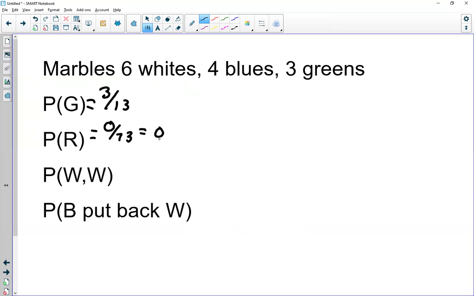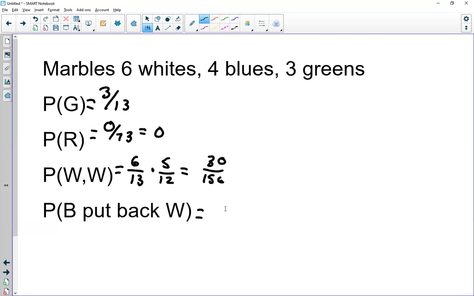In the homework, it was like 2, 4, and 6, and then the total was 66. But you have 2 things. Well, look, this one, white and white, right? It's going to be 6 whites over 13 times 5 whites, because I have 1 less, over 12. There, that's where the bottom number gets bigger, because if you pick 2 things, it might get bigger. Both were red, so it's 1 over 66. Wait, you have to multiply them? Yes, you have to multiply them, because it's like probability 1, probability 2. So 30 over 156. I'm sure that simplifies to something.